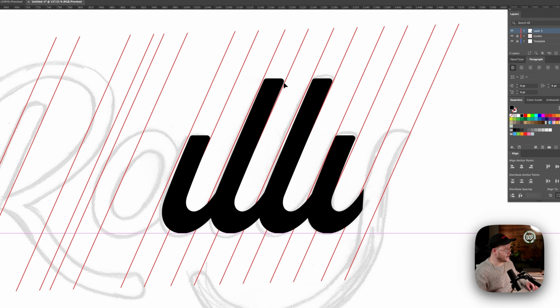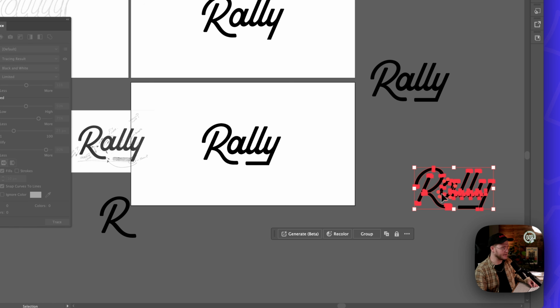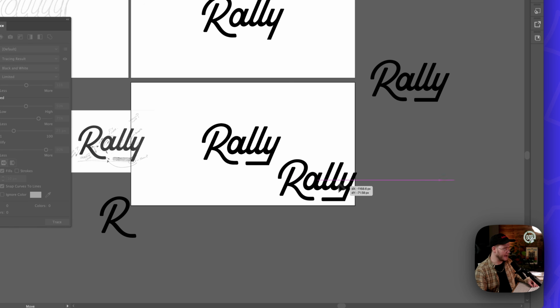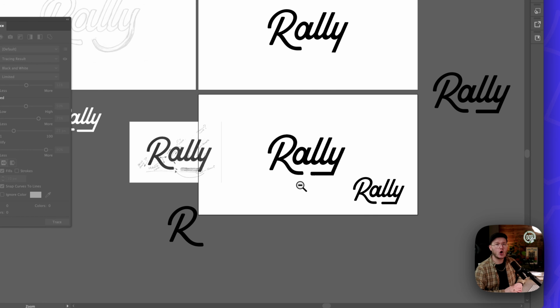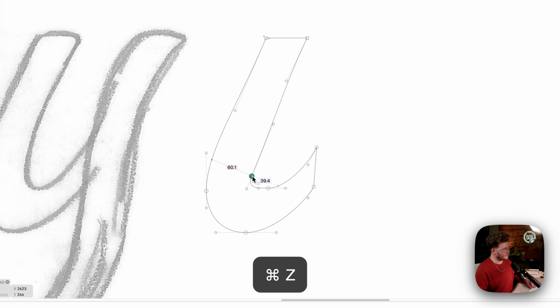Duplicating your work is one way of making sure that you never lose a good copy of something that you're working on. Because we're making so many adjustments, I'm always duplicating, alt dragging in Adobe Illustrator, or making a new section in Glyphs. This means I don't have to press the undo button, but it's also just part of my muscle memory now. If I like the idea that I have now and I just want to see what happens differently, I will Option or Alt, click and drag, and it will just make a new one for me instantly. And it's free as well, so you don't have to worry.